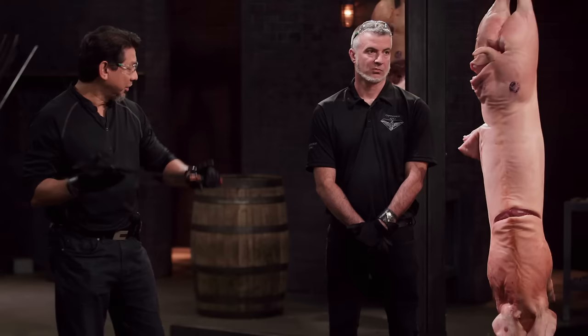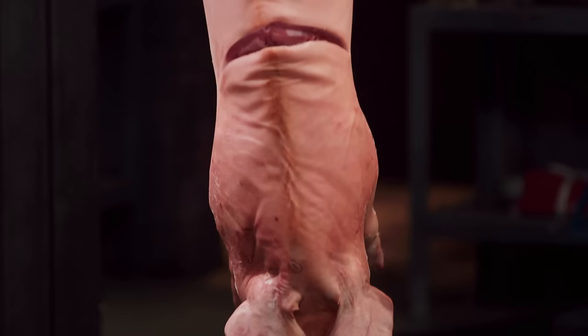Okay, Matt, its balance and weight is very forward for a chopper, but your edge is sharp enough to lacerate into the carcass. It did chop the spine, it did chop bone. This will kill. Thank you.